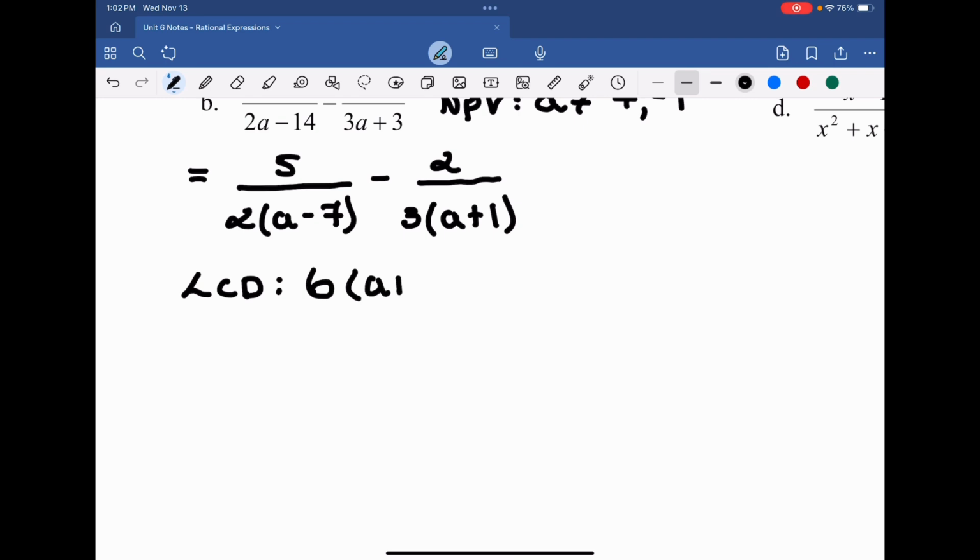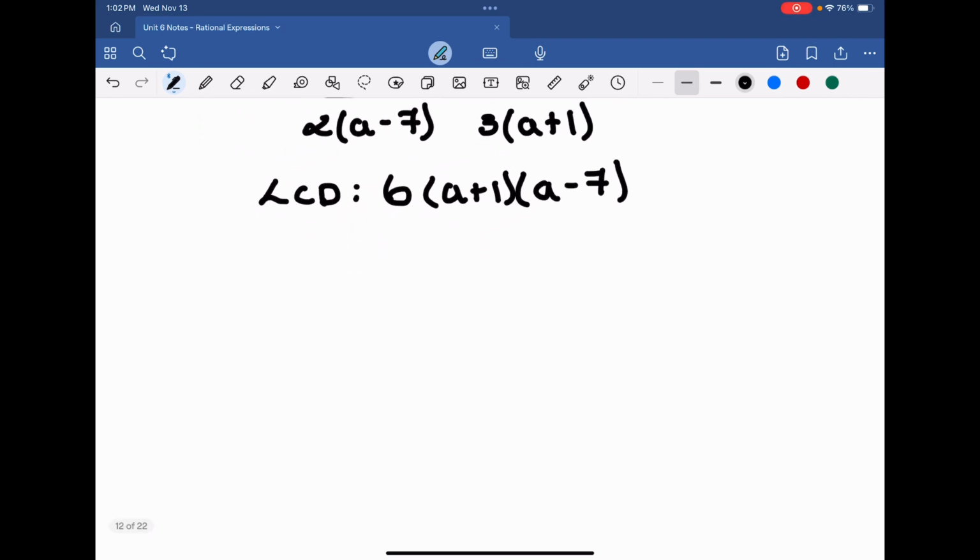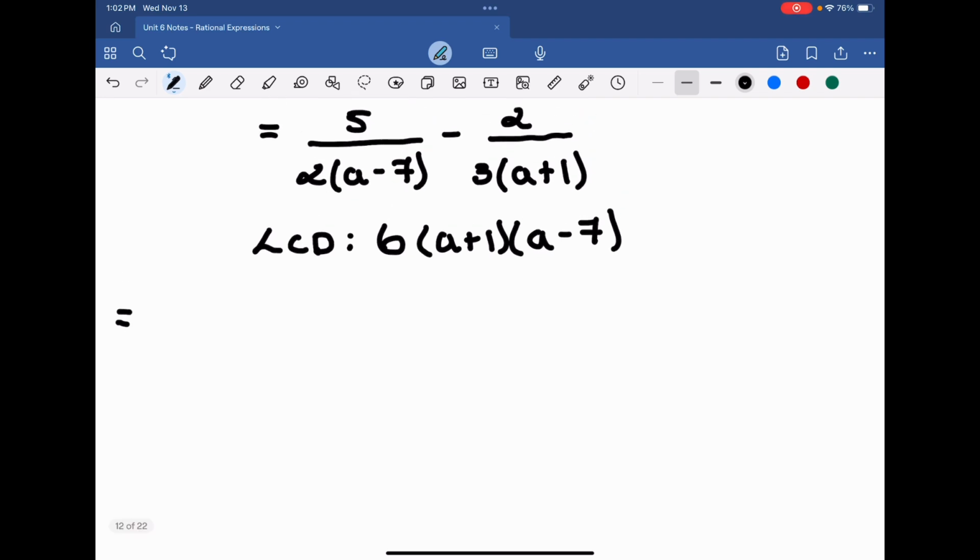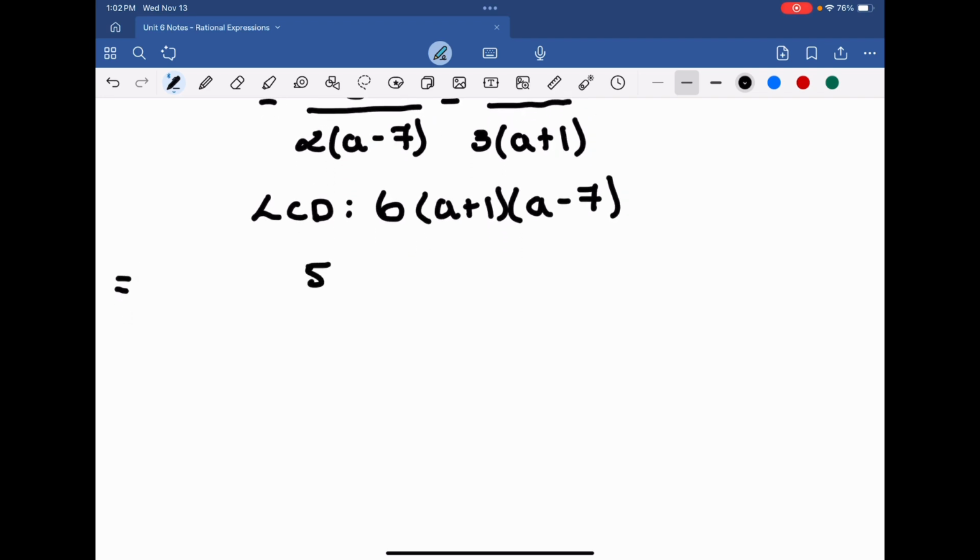And then in terms of the other part, it's going to be the a plus 1 and a minus 7 because we want it to match in terms of the binomials that are existing there. So let's create our little template below here just so that we can establish what we're going to have to multiply each by. I'm going to leave a bit of space out in front just like I normally do. And I'm going to write this as 5 divided by, we had 2a minus 7.